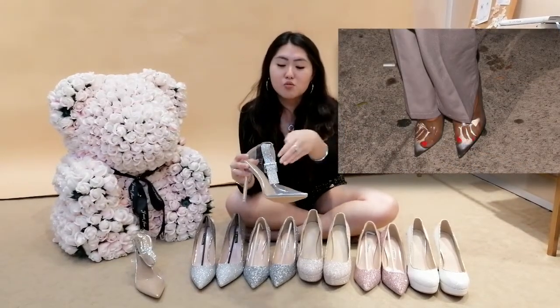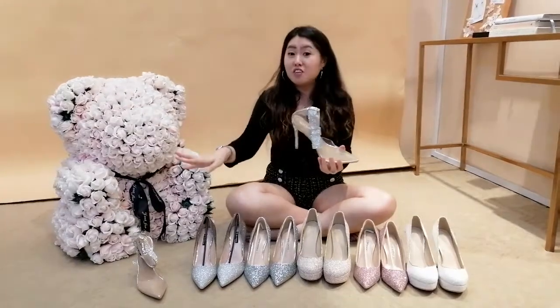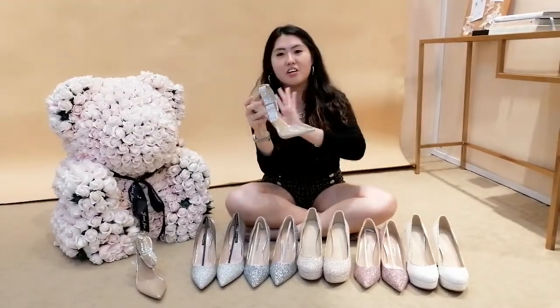Sometimes Singapore is very hot and very humid. If you have sweaty feet when you wear transparent heels, you'll get mist coming out — steam steam! So you can consider. If you have no sweaty feet, definitely go for this — it's a very sexy look and your ROM look will be wow.